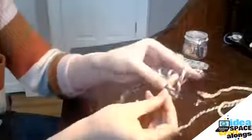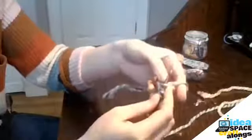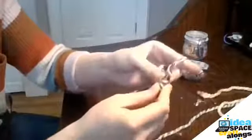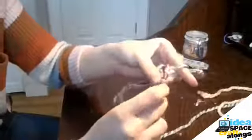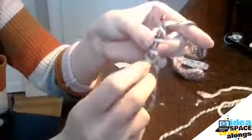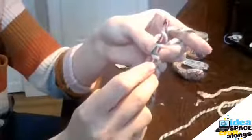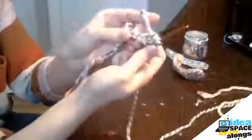You're going to wrap that yarn around your hook again and pull it through the V. And then you're going to wrap your yarn around your hook again, and you're going to pull that through all three of the loops that are on your hook. And that is a half double crochet.